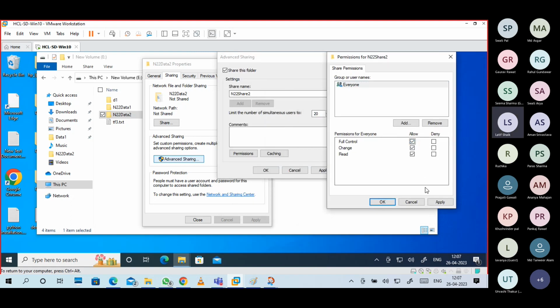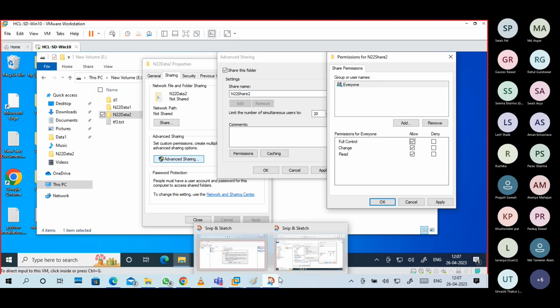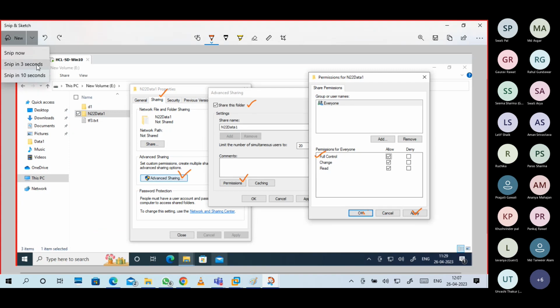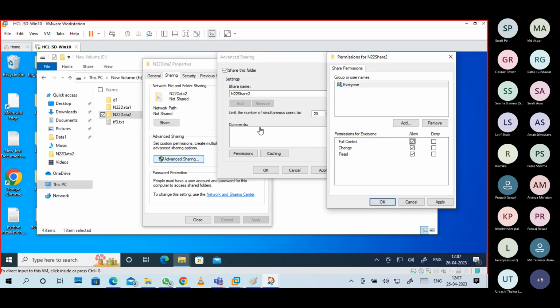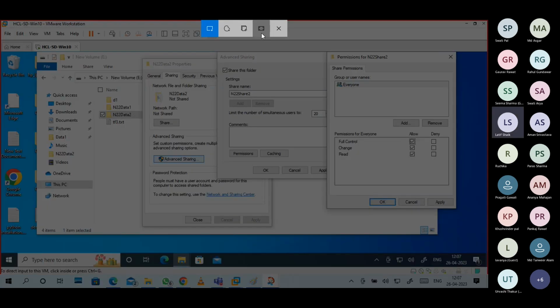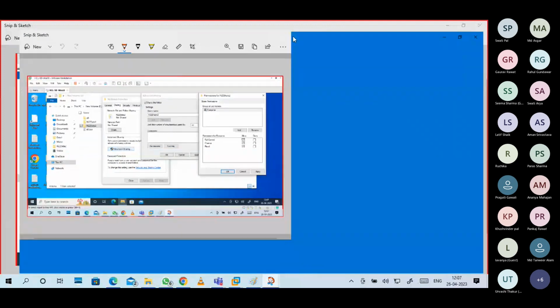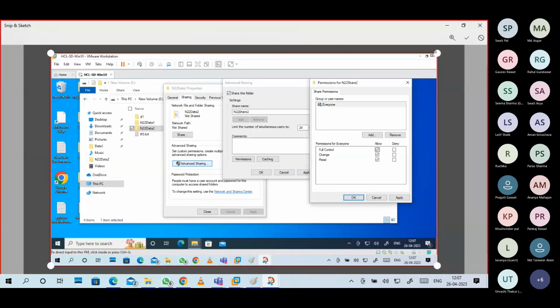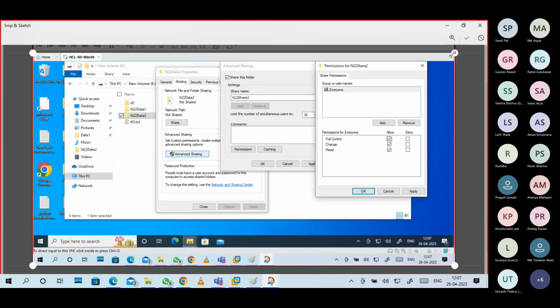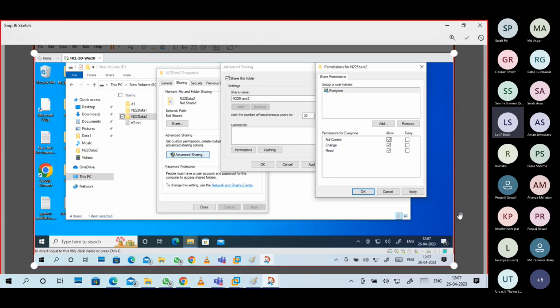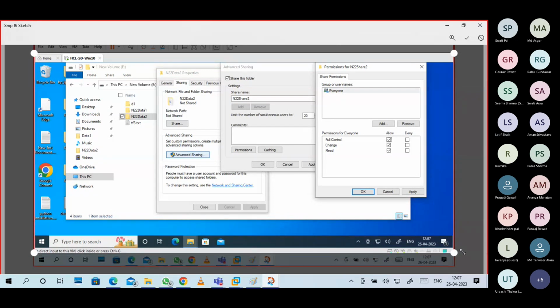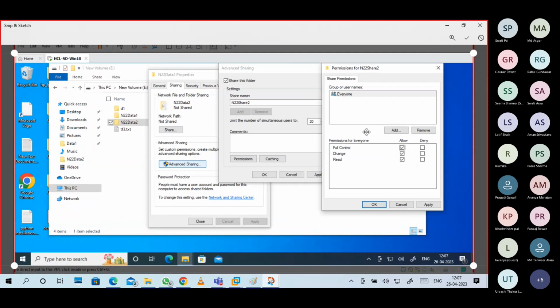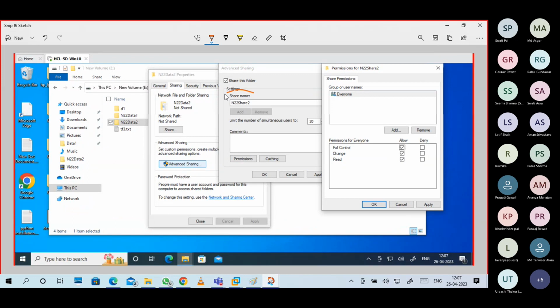The original data name is this one, but the share name is changed.